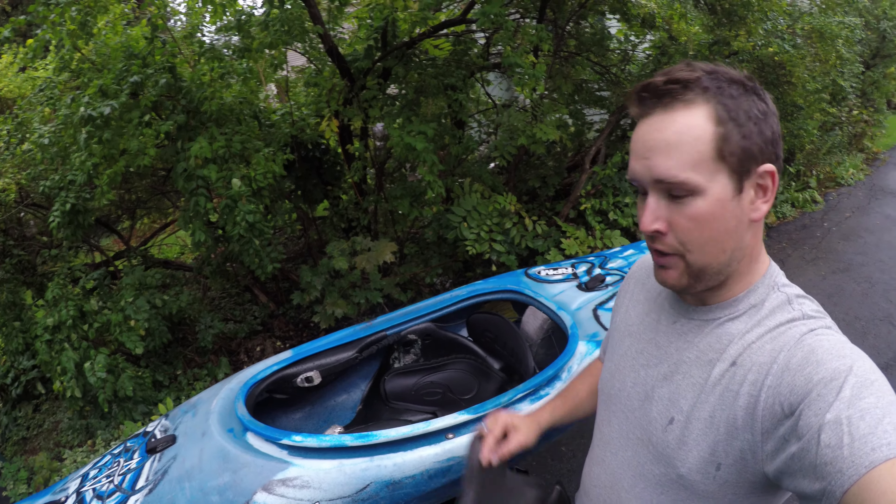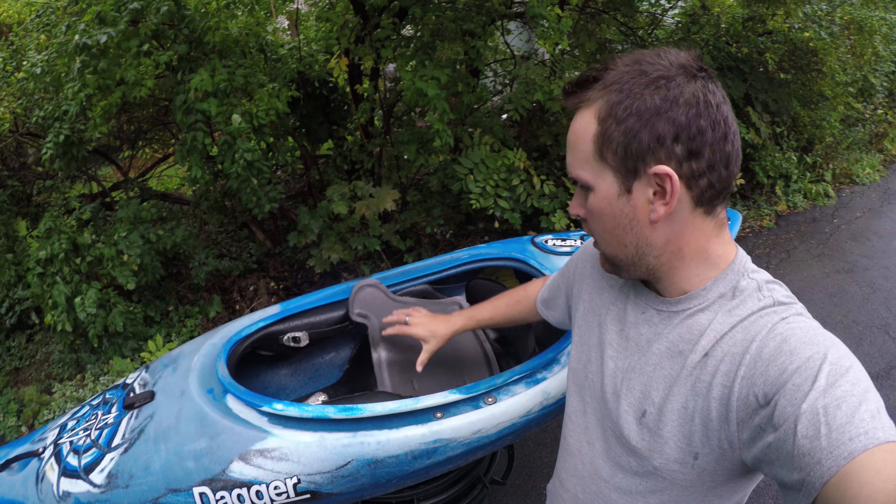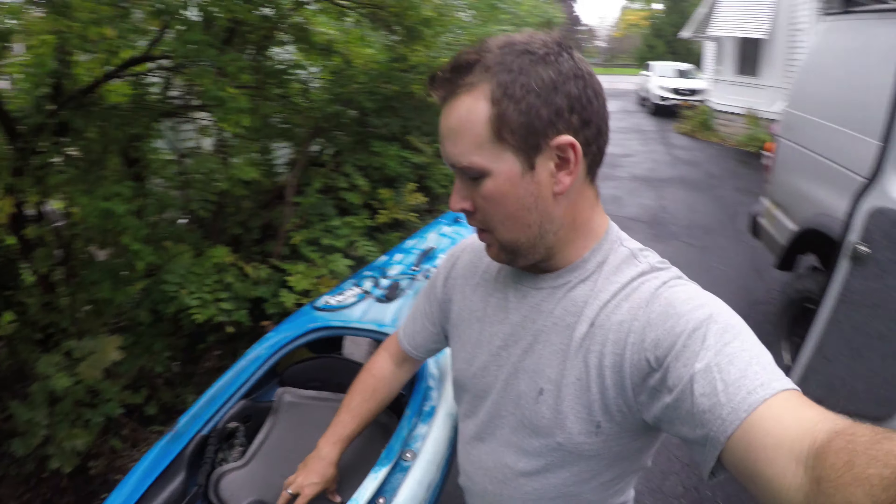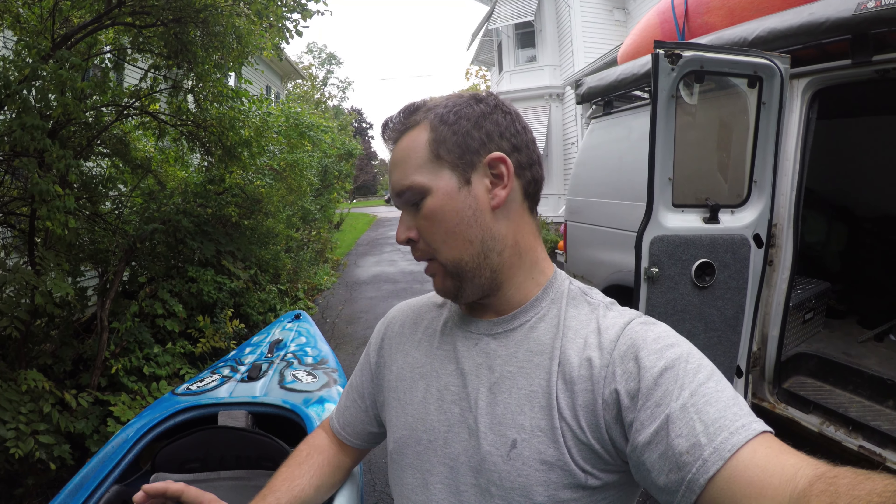This is the kit I went in with, and I wound up bringing one of these along and tossing it in - that's the under seat pad from a contour kit. While it helped a lot, still not quite there. So I'm going to tear into this and do a little bit of diagnosing to figure out what caused my legs to lock up and why one hour was fine but three and a half was not.